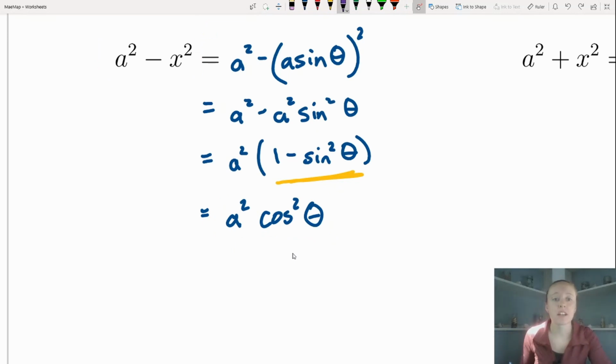And another helpful hint, if you don't remember that the three potential options are a sine of theta, a tangent of theta, or a secant of theta: if we think about a squared minus x squared, if we plug in some trig function for x, where it's a times that trig function, we're going to be able to pull out that a squared and get 1 minus our trig function squared. 1 minus a trig function squared is going to represent 1 minus sine squared. That's that identity we get.